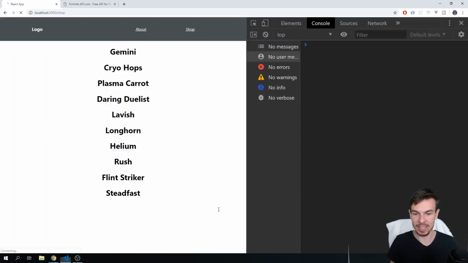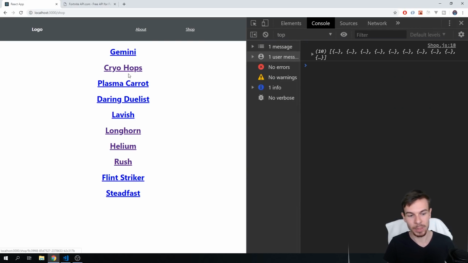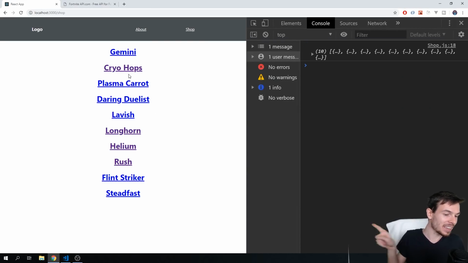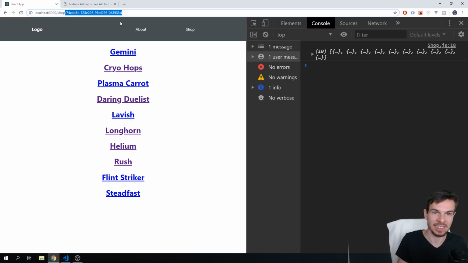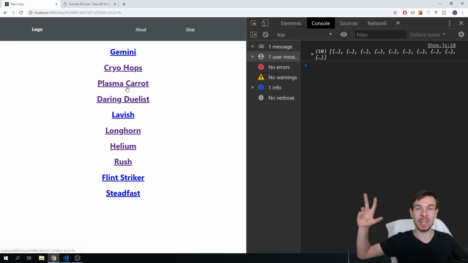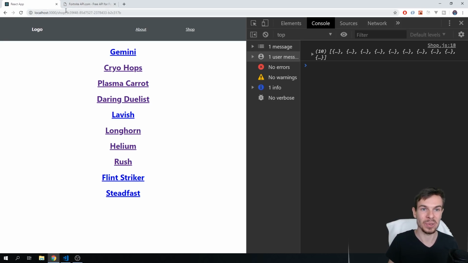Perfect, hit save, and let's take a look. As you can see, when I hover over it, down there, you're going to see that we get that preview of where it's going. And look at that. When we click on one of these, it's going to route me there. However, we don't have a route set up to go to this.